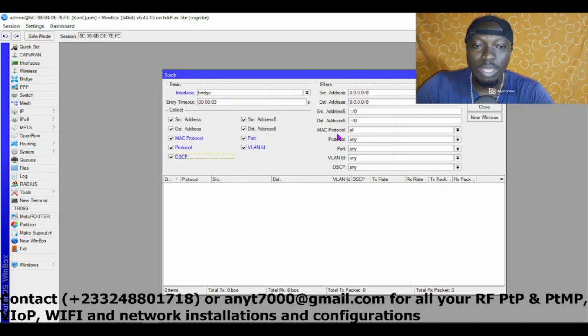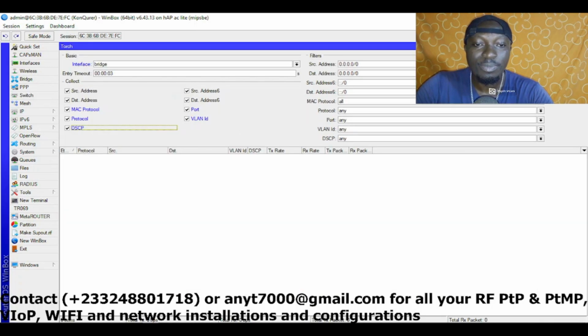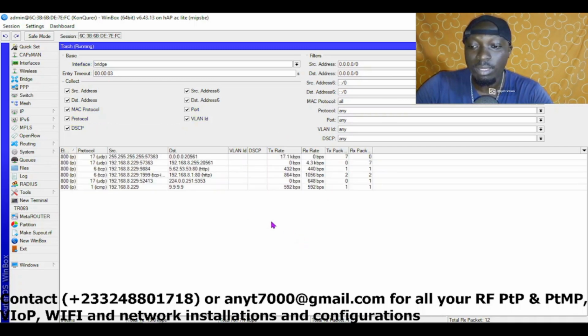If we scan this interface by initiating the start button here, it's going to give us a list of IPs, a list of all these we've selected here. Let me click on start, and then we are going to see it in real time.